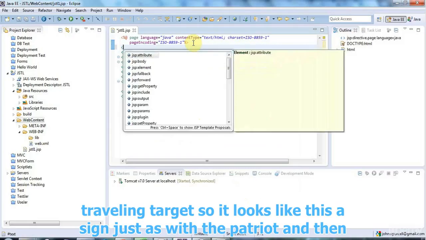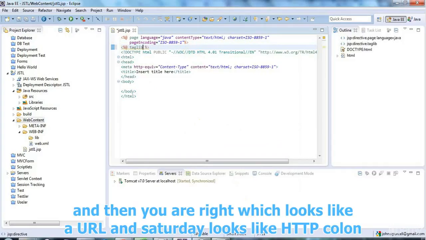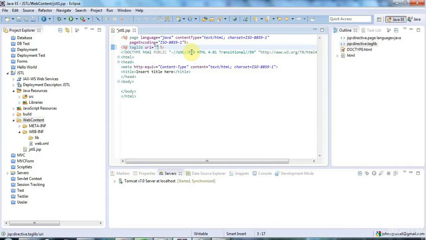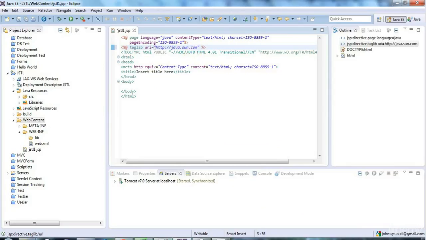We have a % and a @ just as with the page directive, and then the word taglib, and then you have a URI which looks like a URL, except that it isn't: http://java.sun.com/jsp/jstl/core.